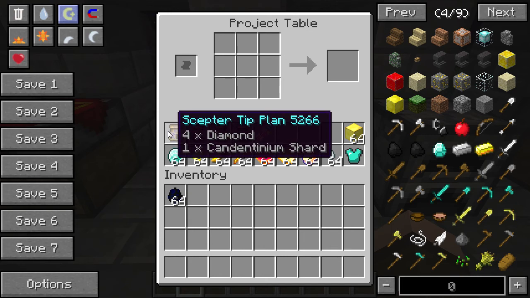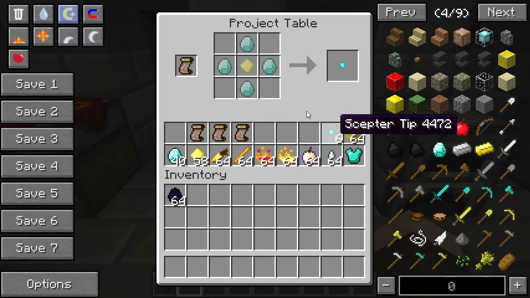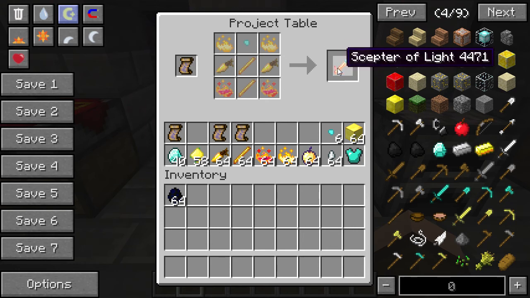Now here we will see another aspect of this mod, which is scepters. The first thing you have to do when you want to create a scepter is essentially create a scepter tip. I'm going to toss this out here for a second. The scepter tip is a vital part of the construction of essentially every scepter you can create here.